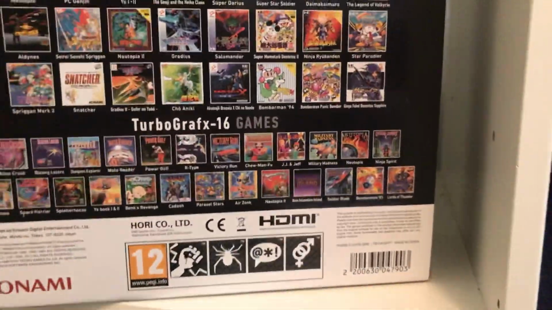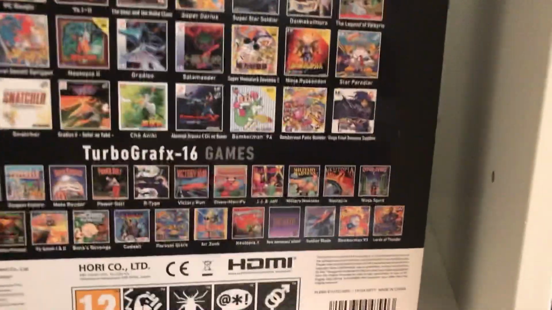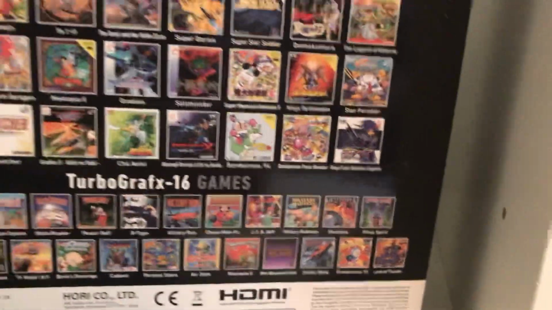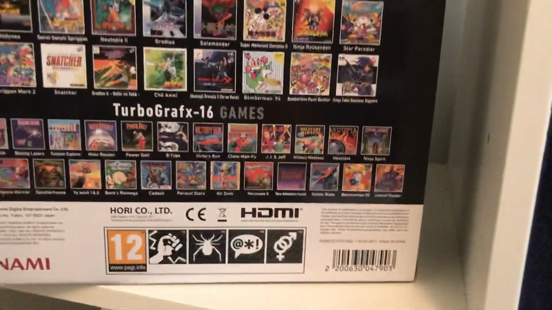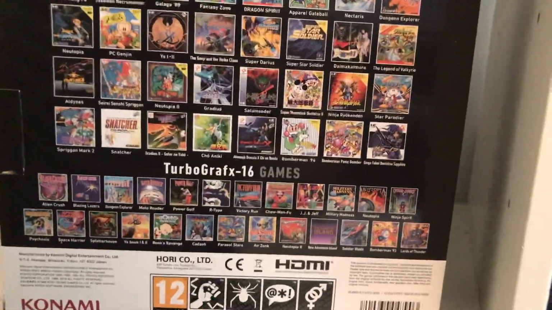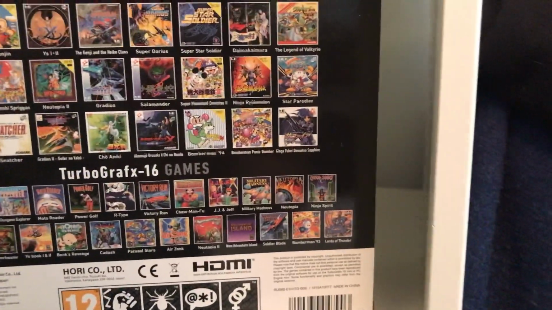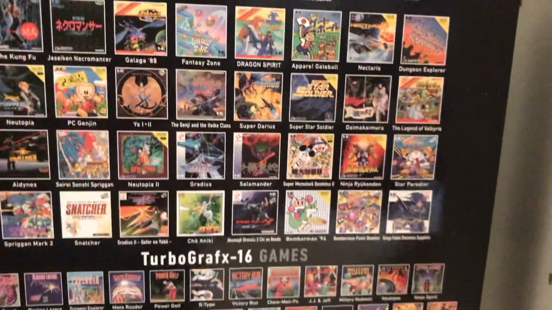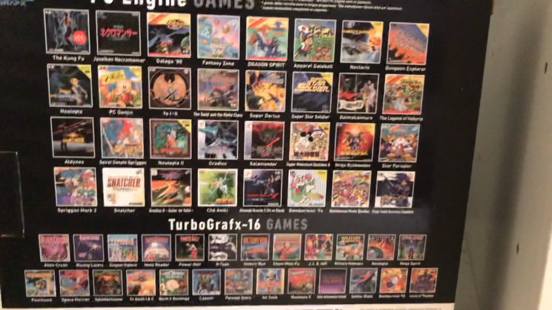The other game, let's pick one more. Let's think what game I really, really love. I don't want to play something I've got already. I want to play something maybe that I haven't got. So I'd like to play, I don't have Fantasy Zone on the PC Engine, so I'd like to give that a go. But you can see there's a whole array there.